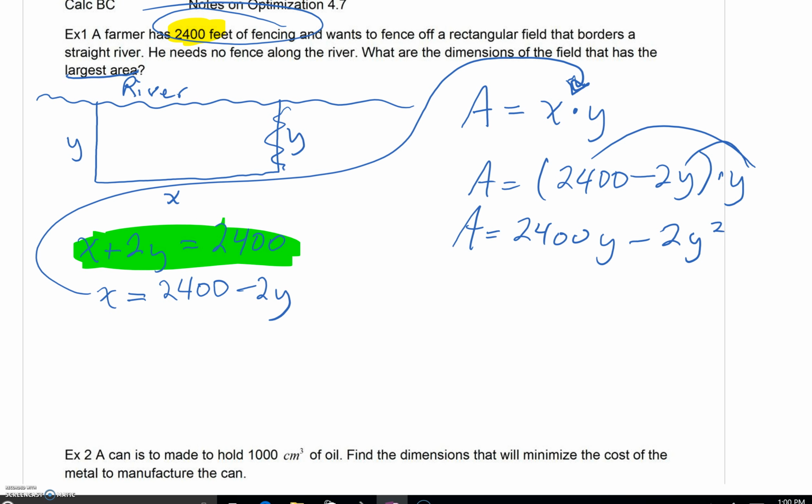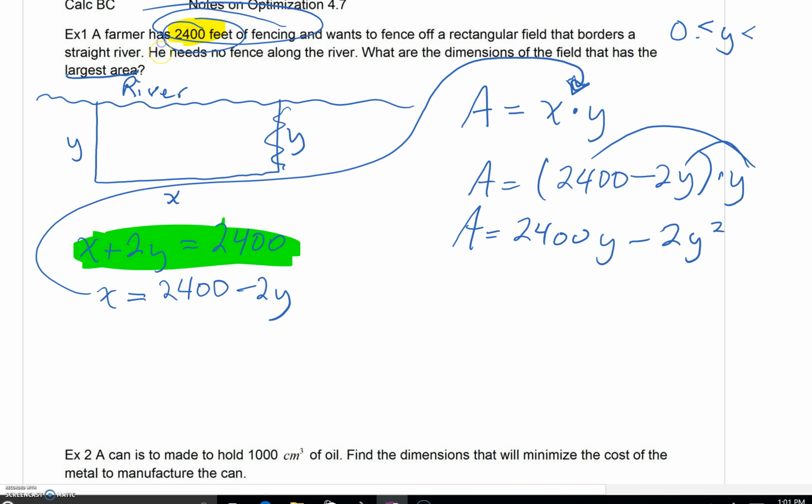Tell me about maybe some constraints on y. What do you think about y? And this is a good thing to review even right now. What's the smallest you could ever have for a side here? Well, it would have to be bigger than what? 0. You can't even equal 0. You won't have a rectangle, will you? You certainly won't have negative values of y. That wouldn't make any sense whatsoever. That'd be rather silly. And then you'd say, well, wait a minute. What about the largest amount? What do you think we could say y would have to be less than?